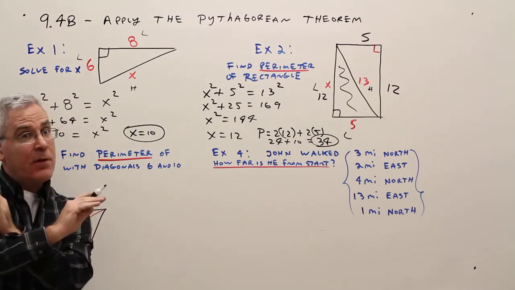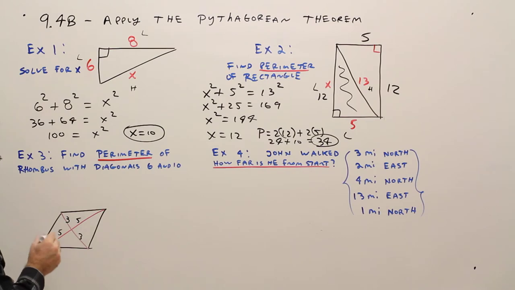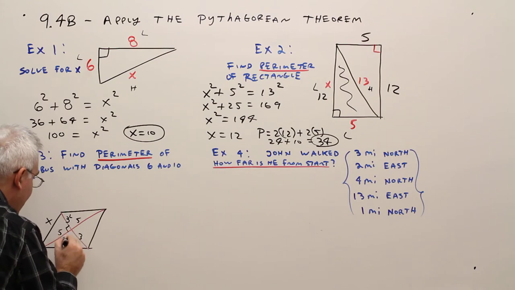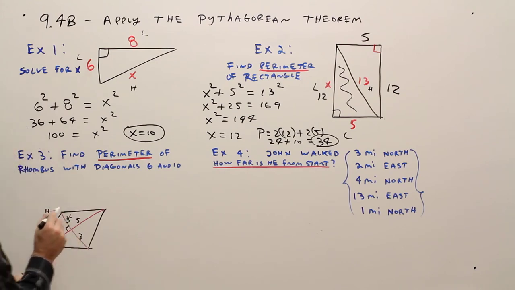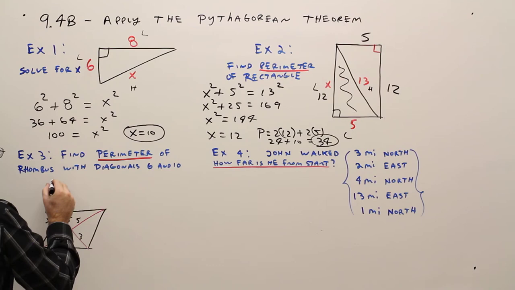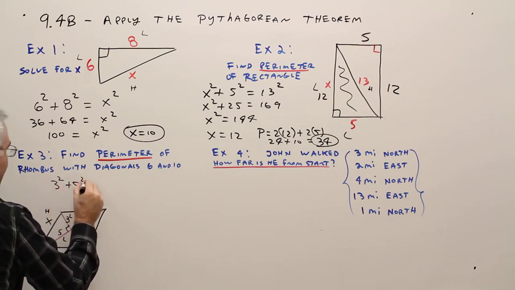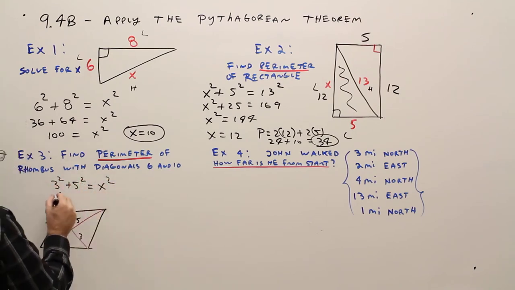And also, for a rhombus, the diagonals are perpendicular. Ooh. We'll get a right triangle. What I'll do is I'll call one of the side lengths x. Once I solve for x to find the perimeter, I'll just multiply it by 4. All sides of a rhombus are congruent. All right, so again, for the Pythagorean theorem, it's just important to identify the legs and the hypotenuse. So you're a leg, you're a leg, you're a hypotenuse. So I'll simply say 3 squared plus 5 squared equals x squared.